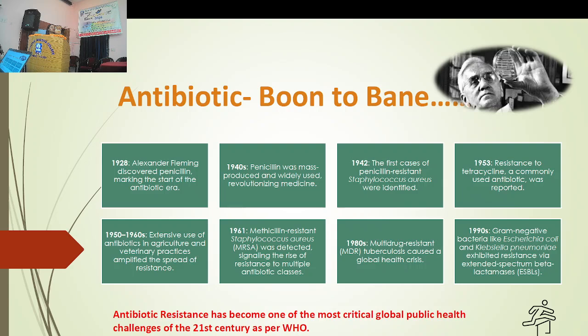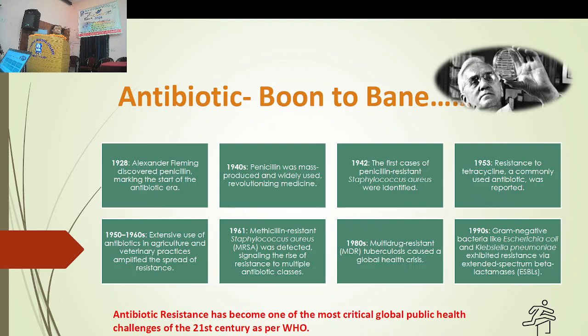The first resistance was reported in 1942 with Staphylococcus, and penicillin was the antibiotic used; Staphylococcus was found to be resistant to penicillin. As you can see, as we progress, the resistant strains increase. There are multiple strains which show resistance towards antibiotics, and such is the scenario that antibiotic resistance becomes one of the most critical global health challenges of the 21st century, as per the record of WHO.